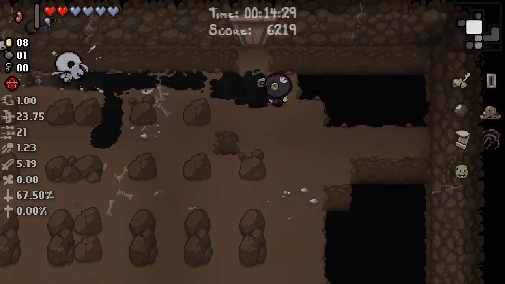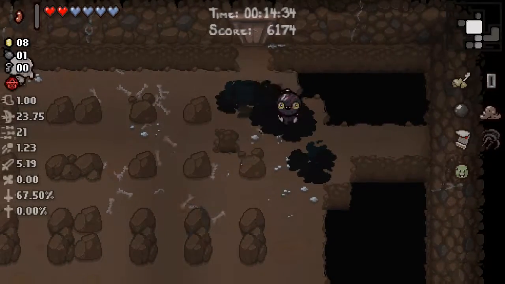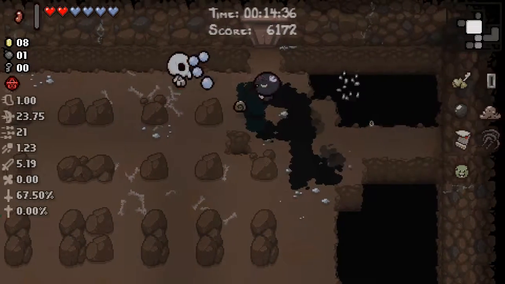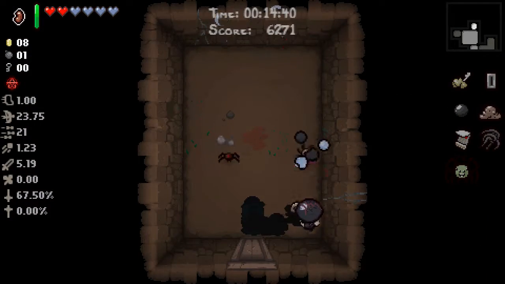Got lucky on that. Shouldn't have made that dodge, but we did. Oh, I can't believe it took that damage. Guppy's Hairball actually blocked that shot. If you look close, kind of forget it can do that. So that's a little handy upgrade.